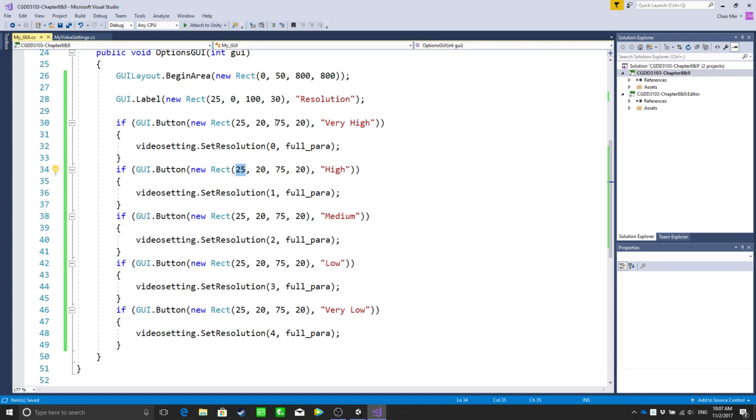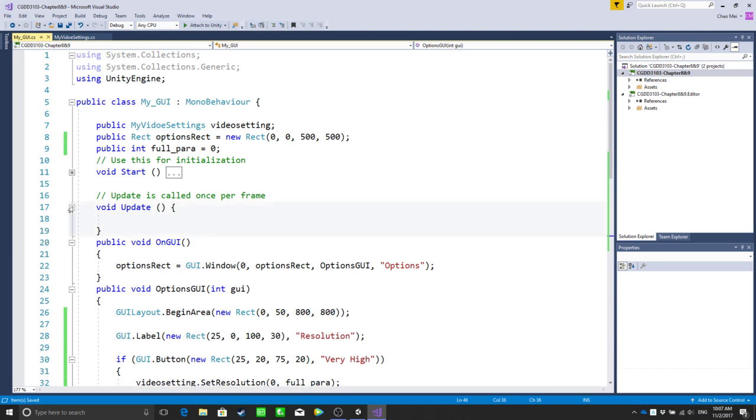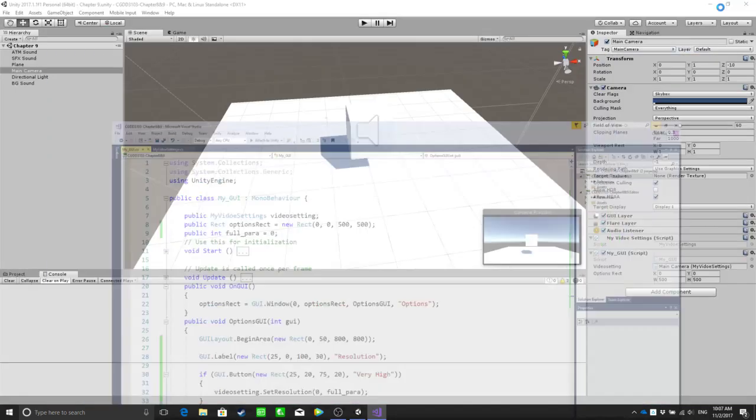Let's do 100 here, and then we add another 75, and another 75.